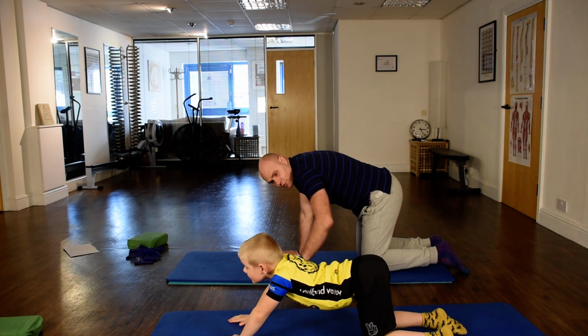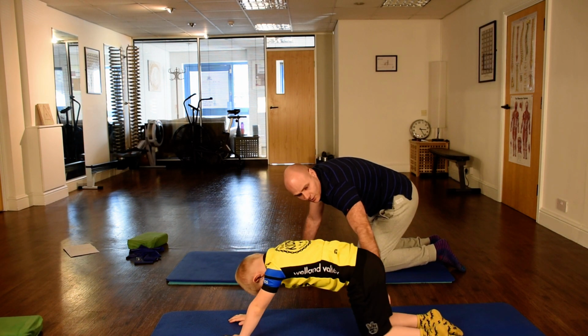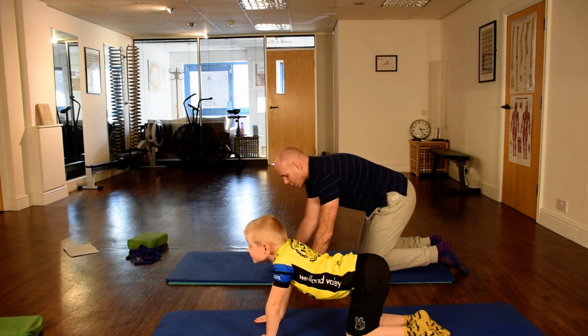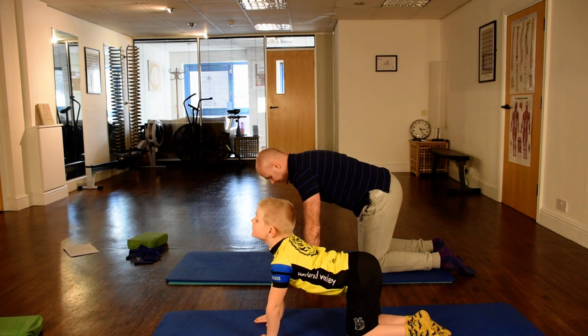Have a quick look at the setup here. Knees under your hips. So bring your knees forward. Bring your knees forward. Bring your hands back. There. You don't move now. That's it there. And we slowly inhale and exhale.